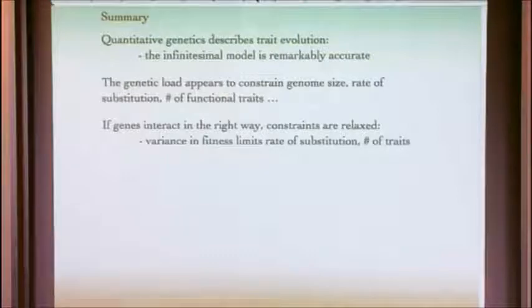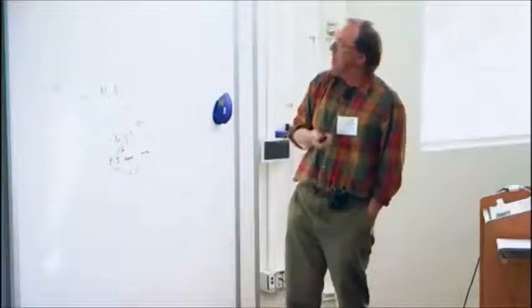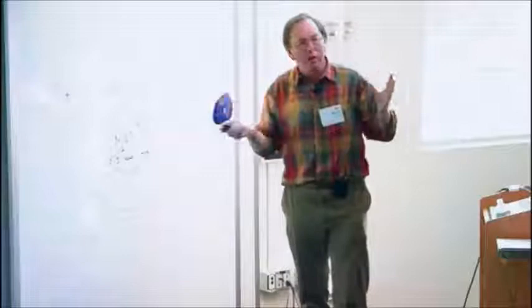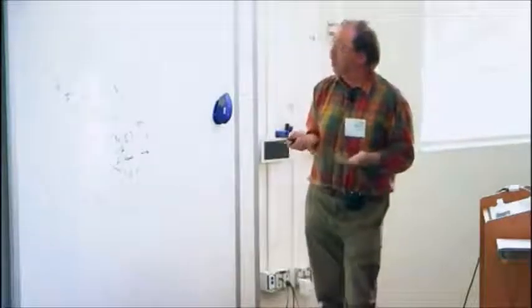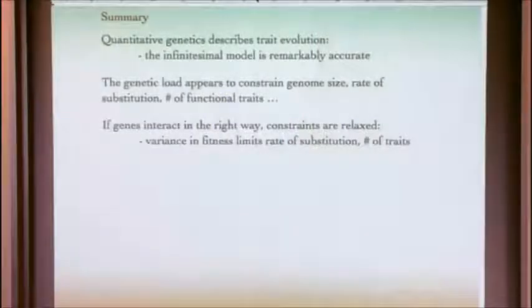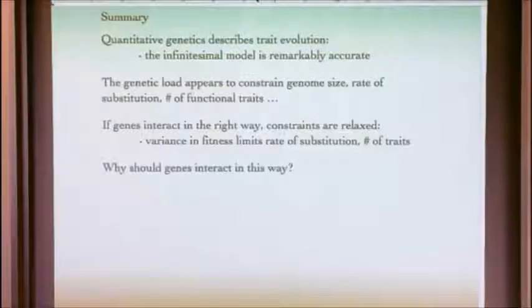This says that potentially sexual reproduction combined with the right kind of gene interactions could allow a much faster accumulation of information. To summarize all that, we have population genetics, which is kind of tedious, but will explain anything if you tell me the input, but of course we don't know what the input is. We have quantitative genetics, which kind of by magic gives a statistical and rather accurate description of short-term evolution. Even the very simple infinitesimal model, which is consistent with a bizarrely simple additive model, is remarkably accurate. If we use this machinery, we get various kinds of load arguments which appear to produce strong constraints if we assume multiplicative effects, if we ignore gene interactions. If genes interact in the right way, then these constraints are drastically relaxed and we have abundant possibilities of selection to produce complex organisms. But this leads to a question which Joanna talked about yesterday and which will probably come up again: why should genes interact in this way? Why should we evolve to this state in which we can sustain a high mutation load? These are quite difficult questions. So I shall stop the talk there.